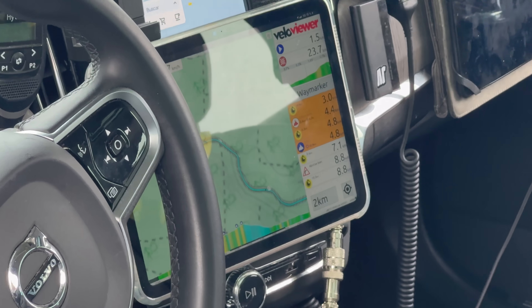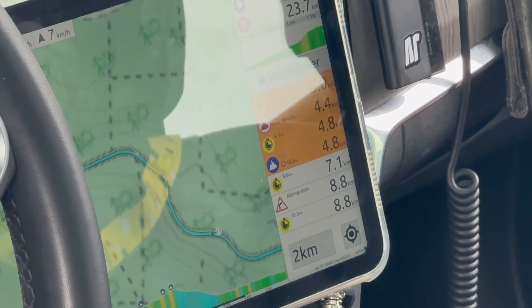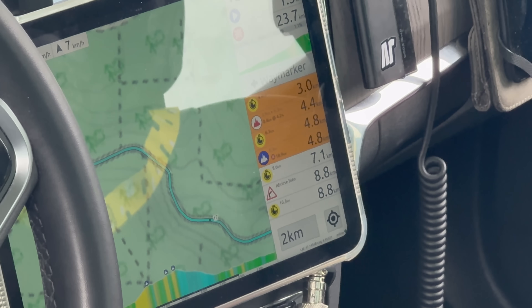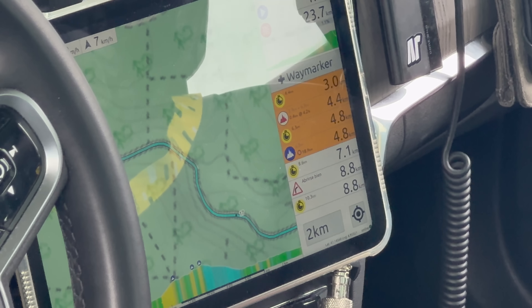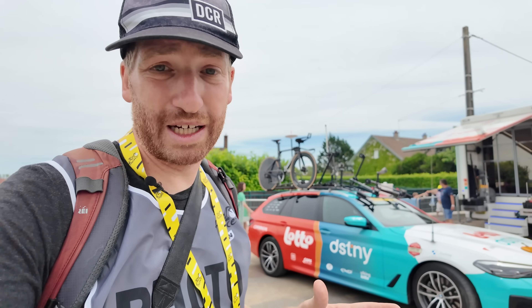If you look in front of almost every single one of these cars, you're going to see an iPad running VeloViewer. You may know VeloViewer from a cyclist standpoint on Strava, but all the teams use it as well. It's a paid service — on the iPad it shows their exact current position and highlights everything coming up, whether sharp turns, steep hills, or anything notable on the course. VeloViewer folks have gone through all the routes ahead of time, and the teams can add other notable things as well. It's one of the few de facto standard sports technology things used across all pro cycling.